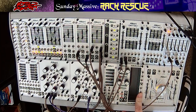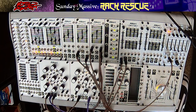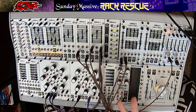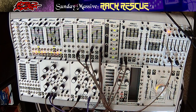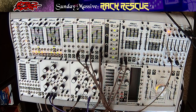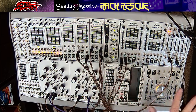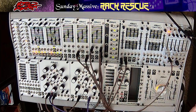One, get some logic in. Logic is going to allow you to take all of the CV and gates and start bouncing them off of each other. Second thing you're going to want is some reverb. Get some digital reverb in here, and then you'll be able to smooth it out. If you want to have this rack be all Hikari, I would say go ahead and use an off-board reverb. If you have an Oto BAM flying around, plug it through that. I'm sure it would be great.